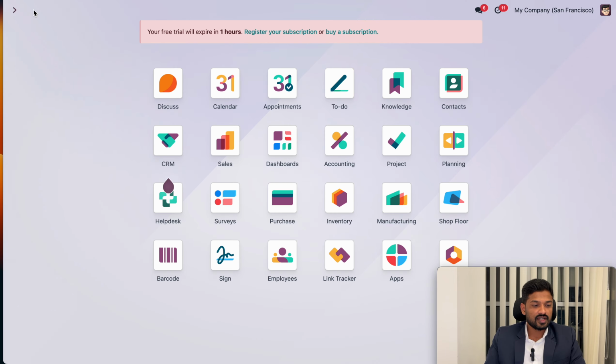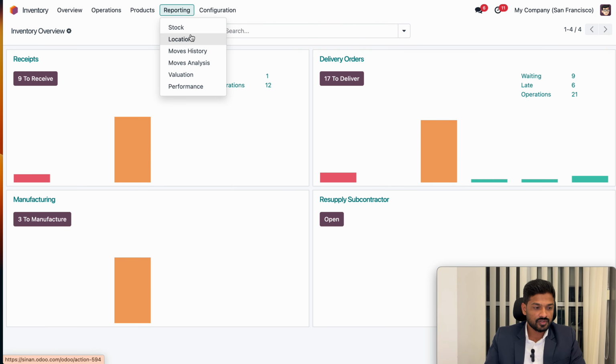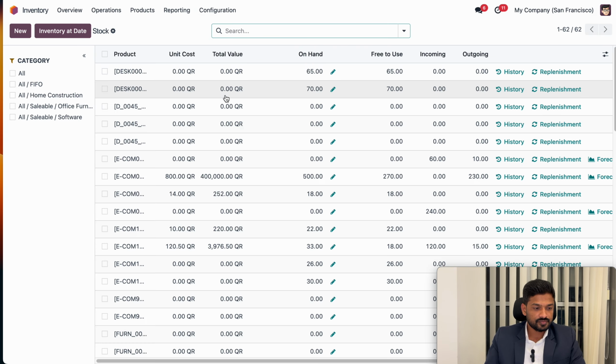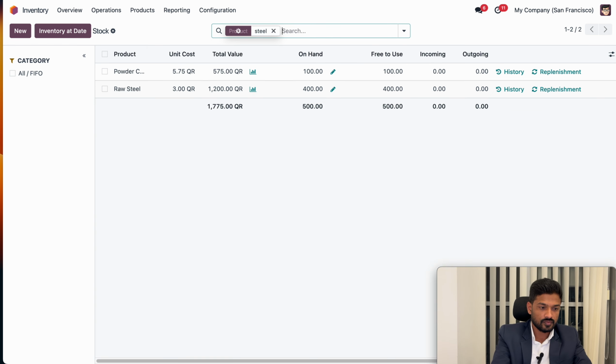So let's see how the costing works for this. You can see in the inventory, if you go to the stock, the raw steel value is 3 QR, which we sent to the subcontractor.